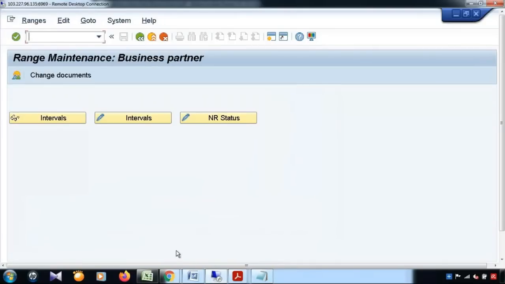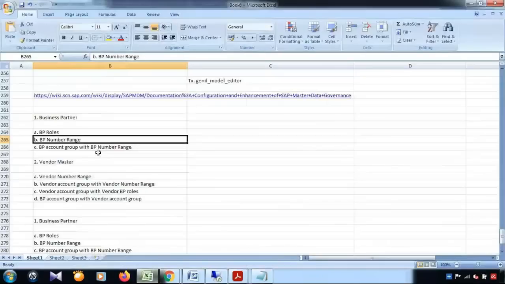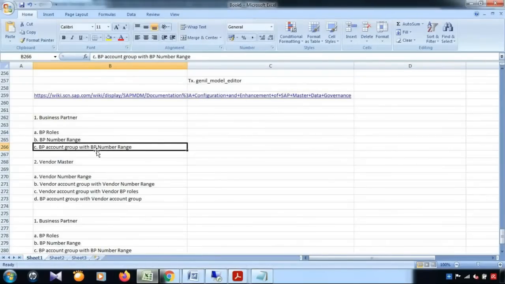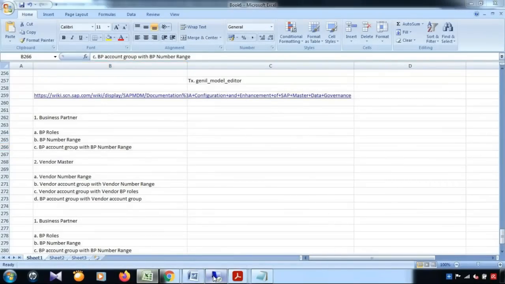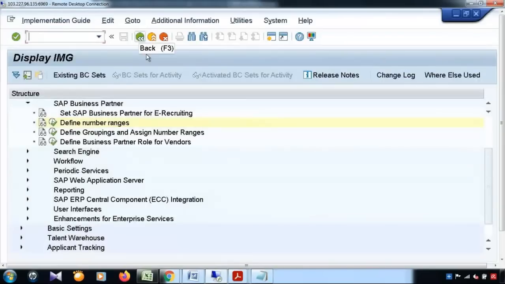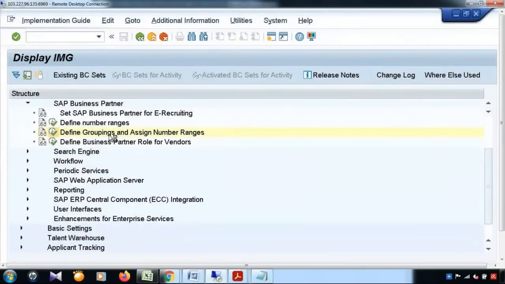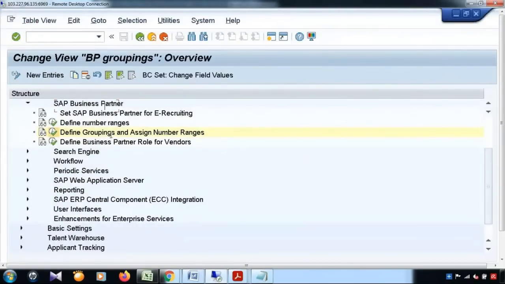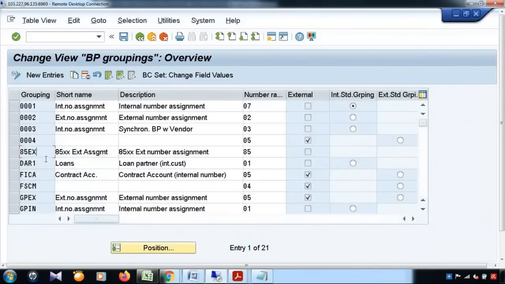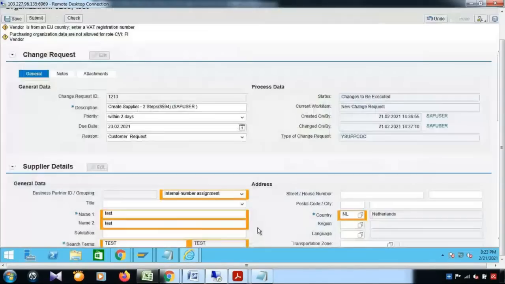Then next, BP account group with BP number range. BP grouping and assign number range. So now we know we have the BP grouping. If you remember, here you have the BP grouping.